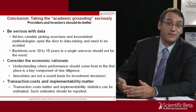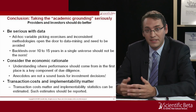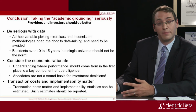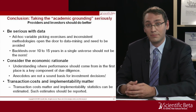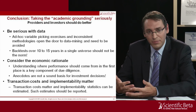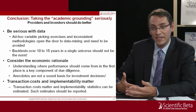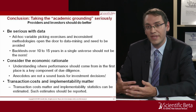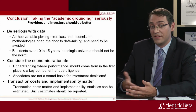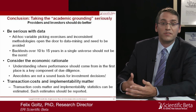Okay, one of the starting points of factor investing was the report that Professors Ang, Schäfer and Götzmann wrote for the Norwegian sovereign fund, where basically they argued, let's look at these academic factors, because a lot of the returns that you get from active managers, you can replicate them with these academic factors. And the starting point really behind this whole trend towards factor investing was to use these academic factors because they're well documented. That means that ultimately, we're making investment decisions based on the evidence.